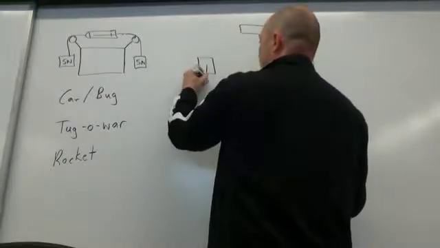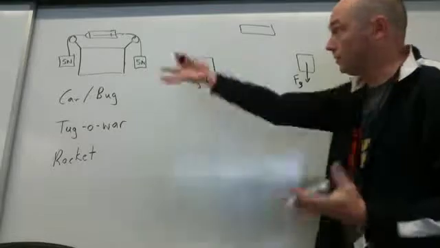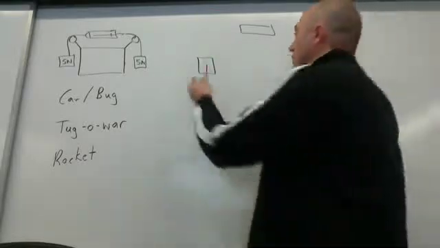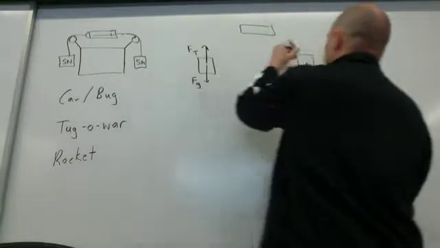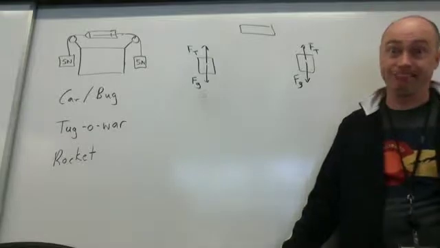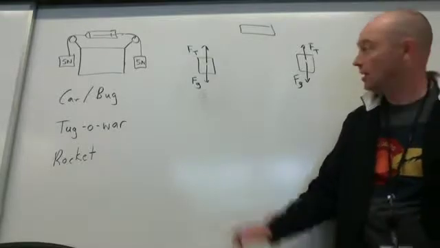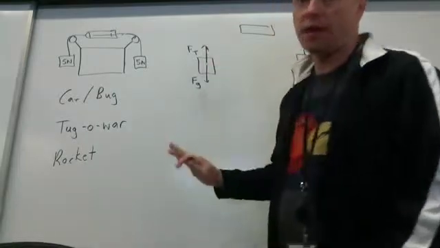For these guys, I have the force of gravity, which for both of them is 5 newtons. Okay, that's how much they weigh. Well, these guys are at rest. Therefore, the force of tension has to cancel out the force of gravity. Right? Yeah, it does, because if it's at rest, no acceleration, no net force. These 2 forces have to be the same.